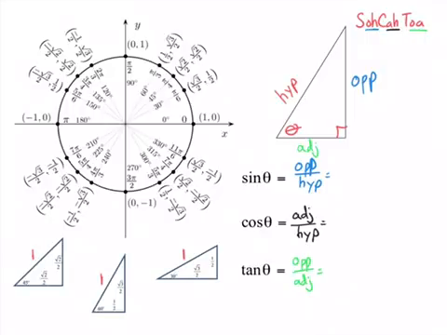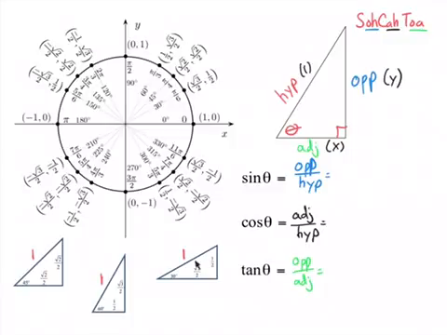Okay, for this particular picture, let's look at it more. If we put this on this piece, do you understand the opposite? If I drew a triangle right here for all these triangles, isn't the opposite the y value? So couldn't we also call the opposite the y value? And couldn't we call the adjacent the x value? And couldn't we call hypotenuse 1, because it's a 1 unit circle?